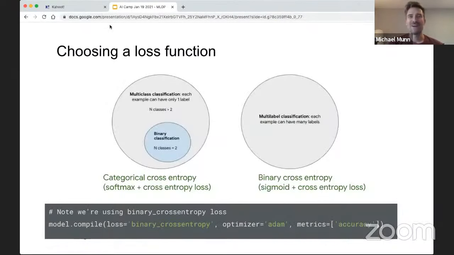Okay, so one other thing to keep in mind when you're working with a multi-label design pattern is how to choose a loss function. So we saw before when you're working with multi-class classification, you'll use a softmax and a cross-entropy loss, and that's often referred to as just categorical cross-entropy. When you're using multi-label classification, like I said before, you're going to be using a sigmoid activation function, and the loss you should use is a binary cross-entropy. So again, just to follow off the code we had before, you can see this in the GitHub repo if you want to take a closer look. When we're compiling that model, we choose the binary cross-entropy as a loss.